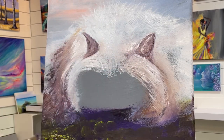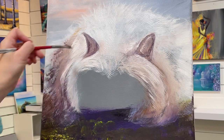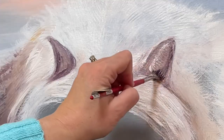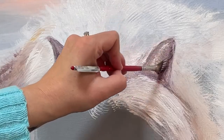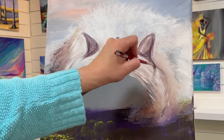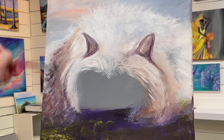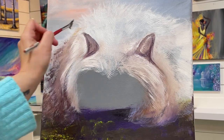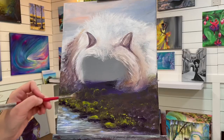Coming right in here for a little bit more shadow and definition on the ear, those darker areas. Now I'm just using this brush because I'm being a little lazy and not wanting to switch over to another one, but you definitely should switch over to whatever you're most comfortable painting with. So maybe I would suggest a round one or a liner brush for the inside parts here.